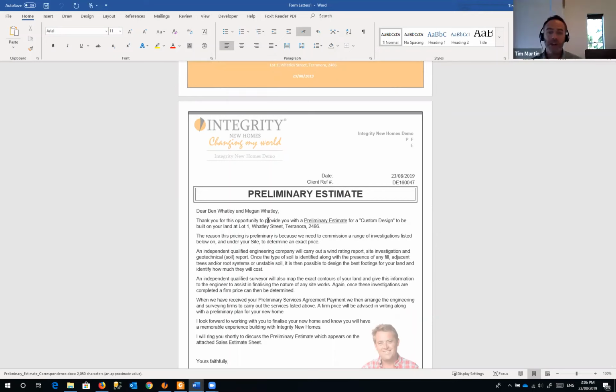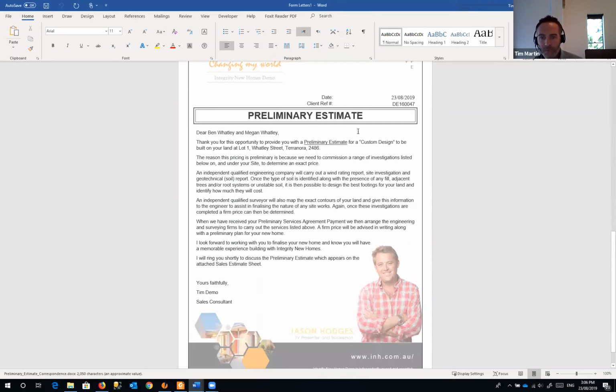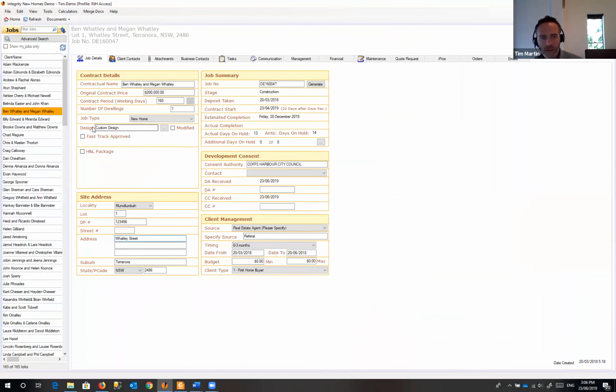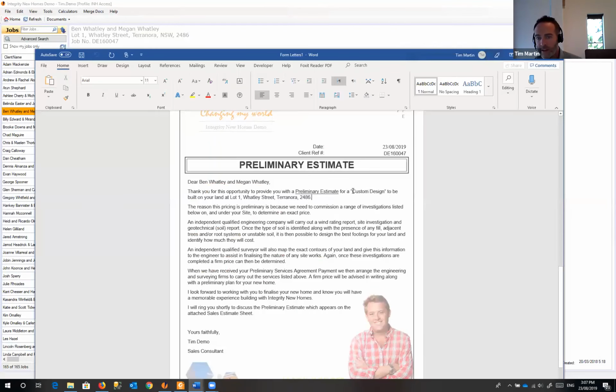That's right. So essentially you set up a template, and all those special characters that we saw before with the left and right arrows tell it how to create the template, and the template pulls the data in. So even this section here, that was part of the template. So it's referencing the type of design for this client. So we go back to the Gyro screen here. We'll see that this design is a custom design, but it very well could have been a standard design, like a presence type design. And that would be automatically populated in here with no need for you to jump in and remember what it was and type it in yourself.